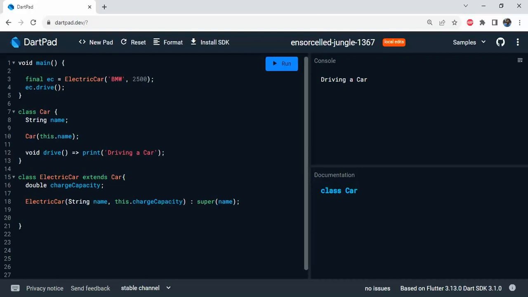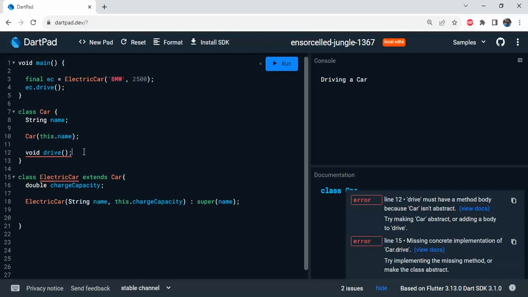To do that, the project manager should do some modification in the parent class. He will simply remove the body of the method that should be overridden in the child class, and this class should now become an abstract class.